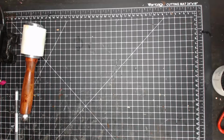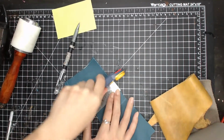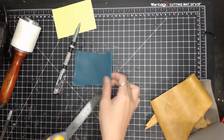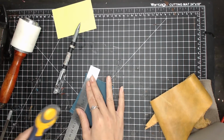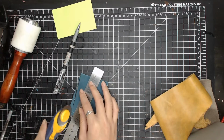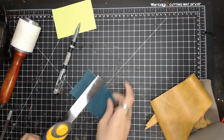Next one, I'm going to make some tassels. To be a little bit fancy, I'm going to use 3 colors of leather. The leather I'm using is chrome tan leather. It's easier to move around and it won't hold its shape as much as vegetable leather.